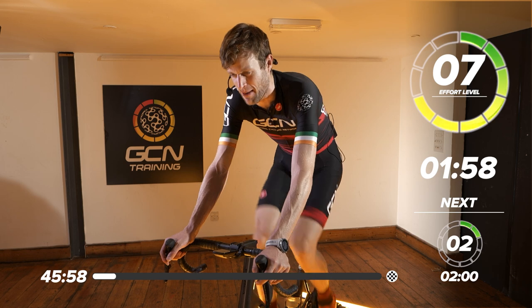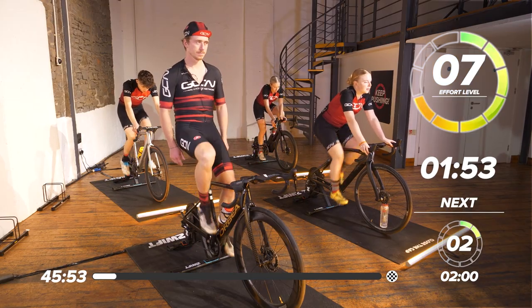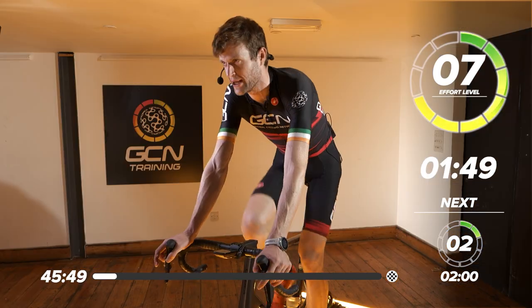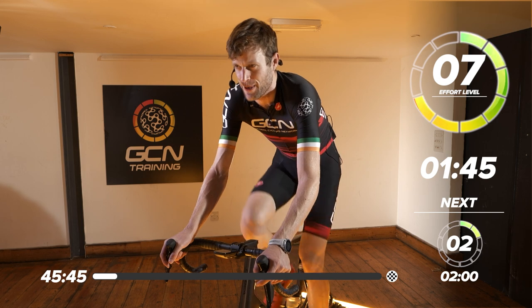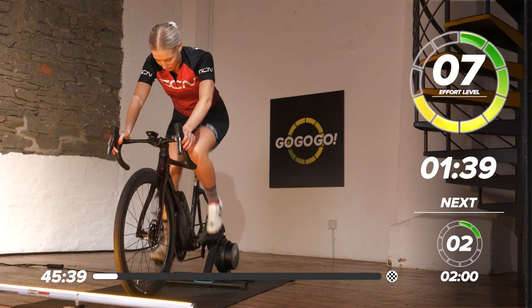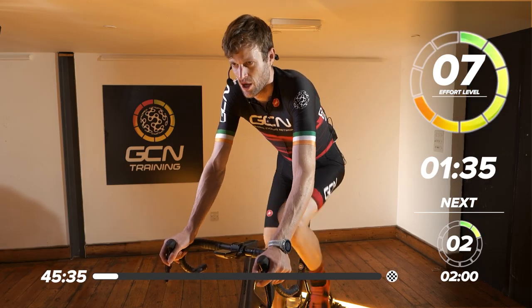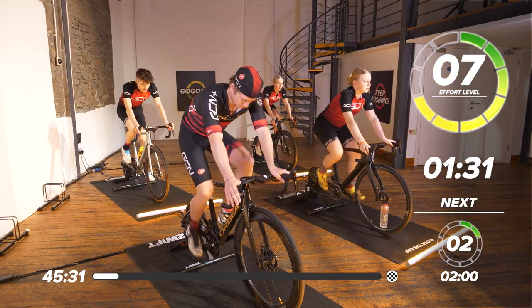Right then, let's do some amber. The lighting has changed. Let's up the intensity to 7 out of 10 for 2 minutes. So this is still part of our warm up. We're just starting to push on a bit. Start to work those muscles. Start to engage our bodies. Think about which muscles we're using in our legs. Maybe get out of the saddle a bit.